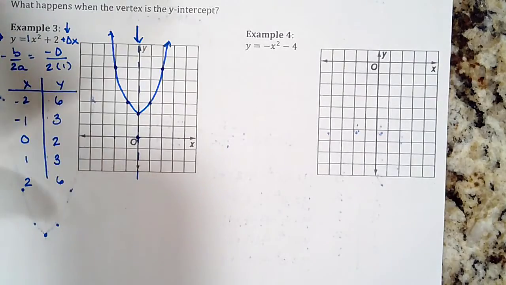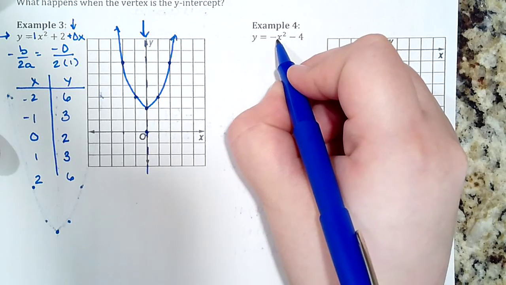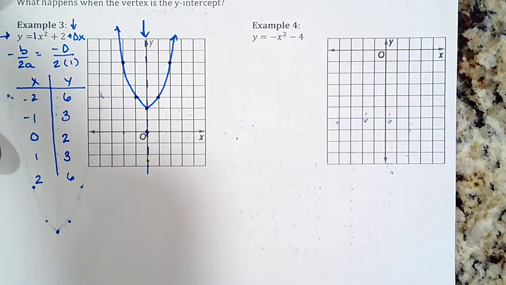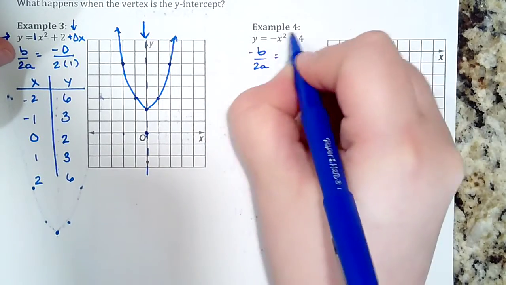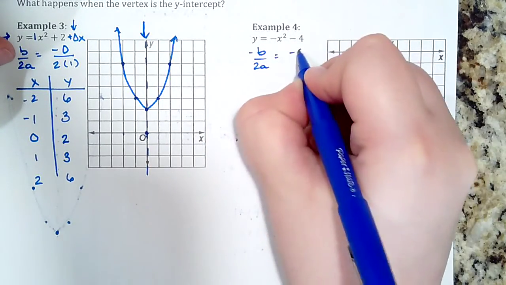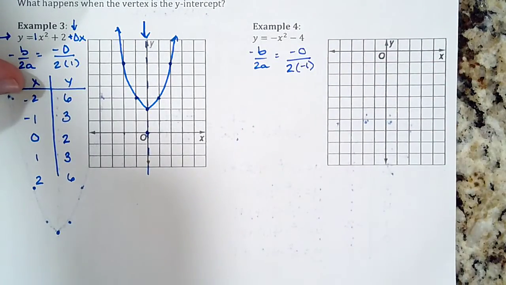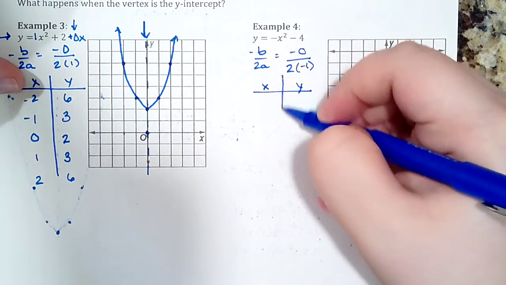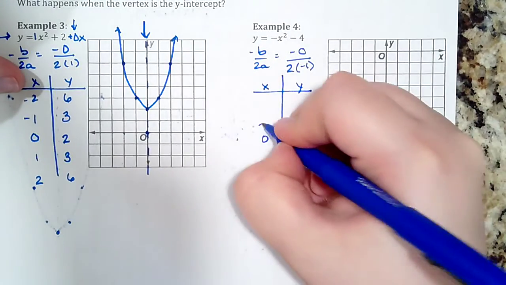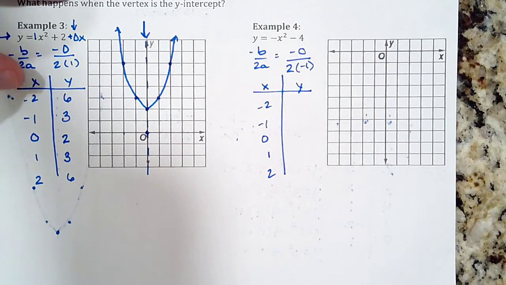All right, hopefully you paused the video long enough to check it out. The first thing I'm going to notice is that this is a negative quadratic function, meaning that it's going to be a negative graph. It's going to go down. Now I'm going to check that vertex, -b/2a. I notice that when I try to plug in b, there's no linear term, so it's technically just 0 on top. All over 2 times -1. Obviously still going to be 0. So when I make my table, I put 0 right in the middle, still go -1, -2, still go +1, +2, and then let's start throwing in values.